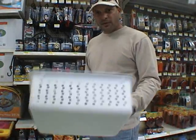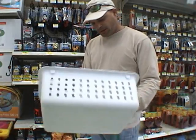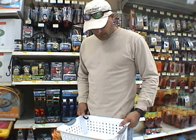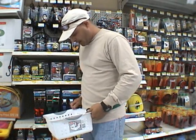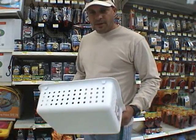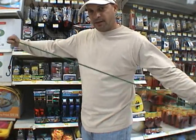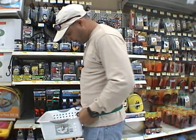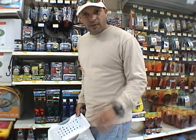Alright, I got my tray. What I do is I get the bungee cord. This one I pulled out is about 30 inches. Basically you just want to measure it like this. See if it fits like that. Now remember, if you're going to have waders on, it's going to be a little bit thicker, so you might want to get one a little bit longer. But it's pretty flexible, you can see. But you don't want to get it too tight. Basically, you want to just go right above like this. Just measure like that. See if that's comfortable there. And you can work with that.